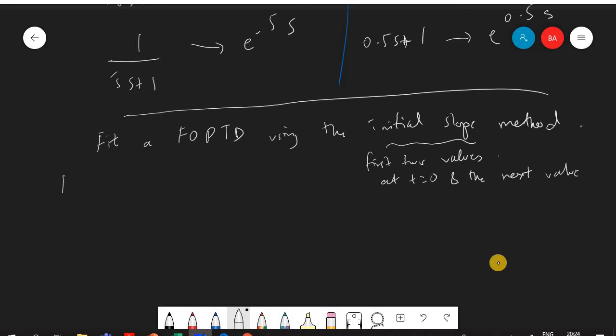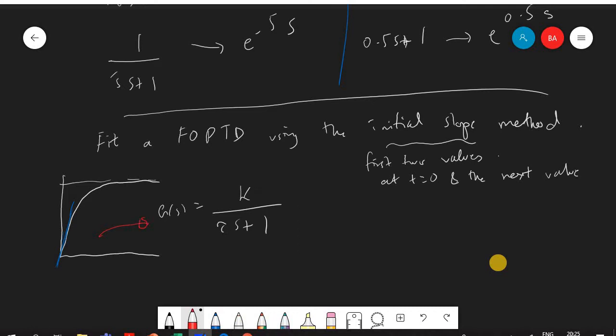And having a system which looks like that, definitely this initial slope that I have here is giving me a good trend, and by fitting here I find k and tau. Why do I want to find k and tau? Of course, because it is my approximated first order system, and so I will have an accurate system that represents the figure here. So this figure can be represented as that.